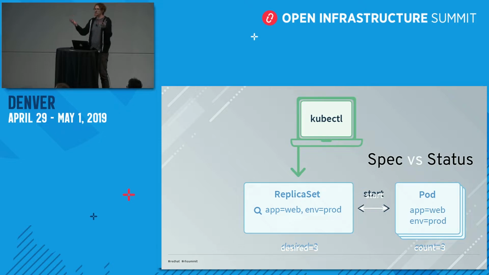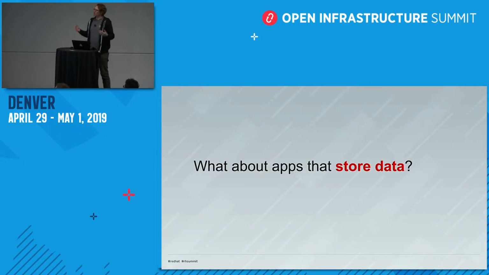Once the spec and status are back in alignment, this replica set controller is still going to watch and observe. It's going to check on an interval, and anytime these two fall out of alignment, it's going to do work to either add more containers or remove containers as needed in order to make sure that these are always at a nice balancing point. So that's pretty easy.